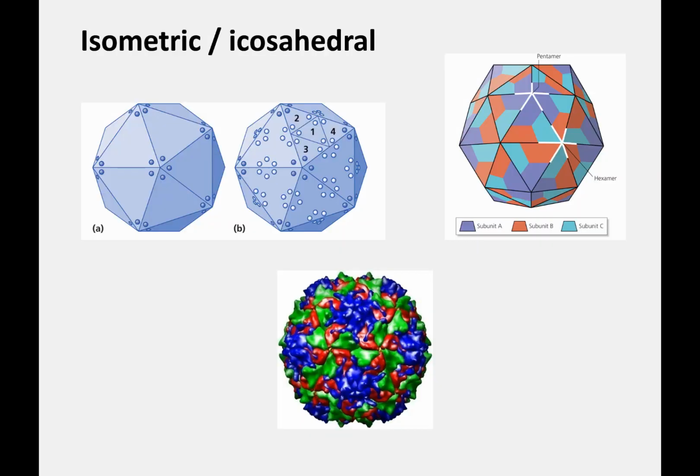The second common type of capsid shape is isometric or icosahedral, and I just want you to see that it's made up of these geometric subunits. So these are all different proteins that make up the shell, and then inside is going to be the genetic information. So this is something you're going to include in your wiki, the shape of the capsid for your virus.